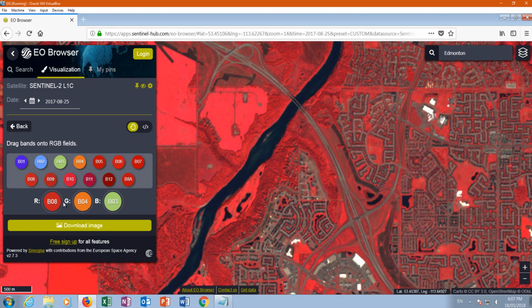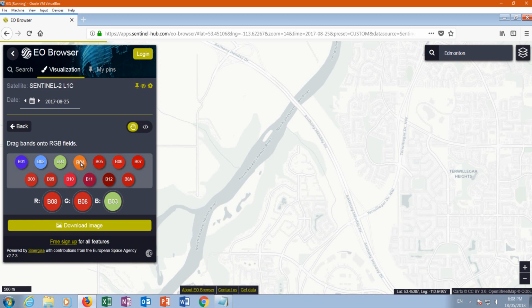If you change band 8 to the green channel, you are going to see this band in green color. Okay, let's do it now. That one is going to be band 8, and that one, let's use this one. At the red channel, we are going to put the blue wavelength.